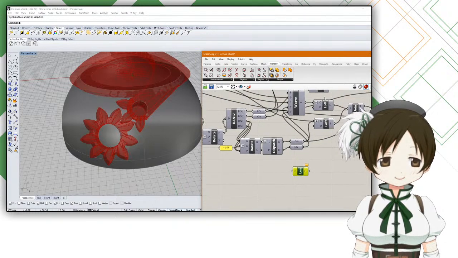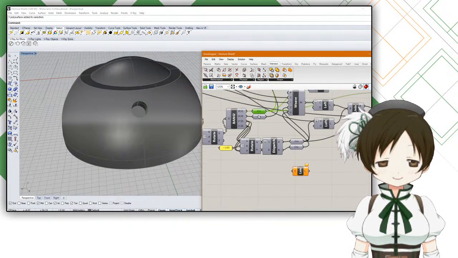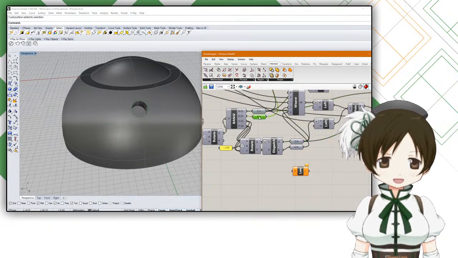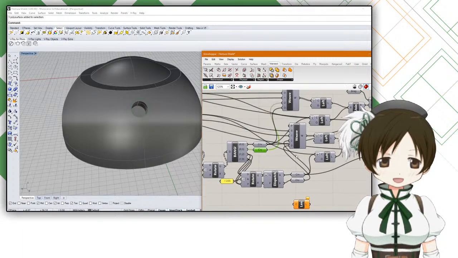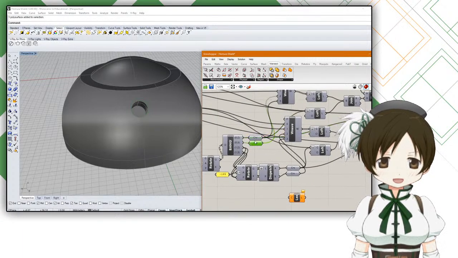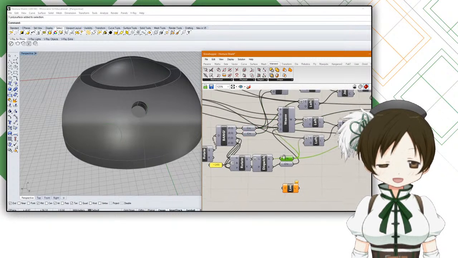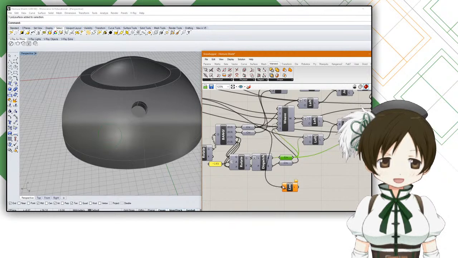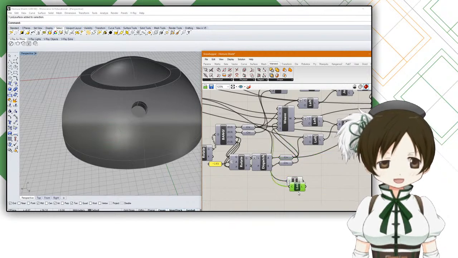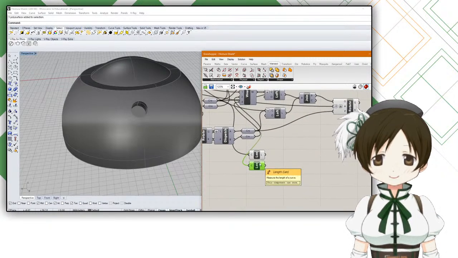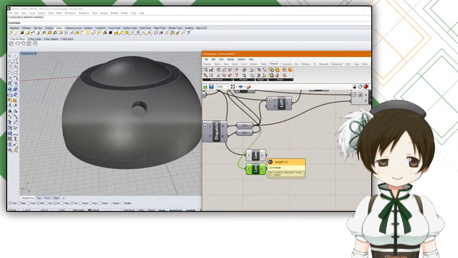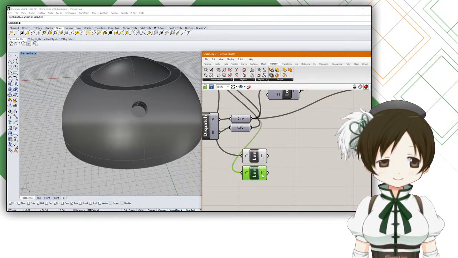There we go. I wonder if the teeth would still be proportional. I kind of doubt it. And it would rotate slower. Small number divided by big number.